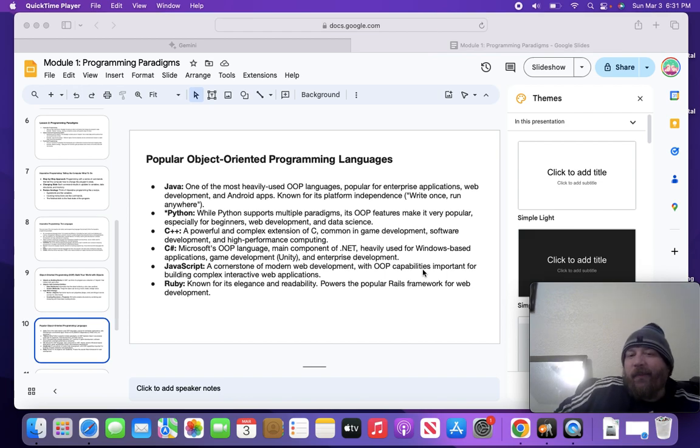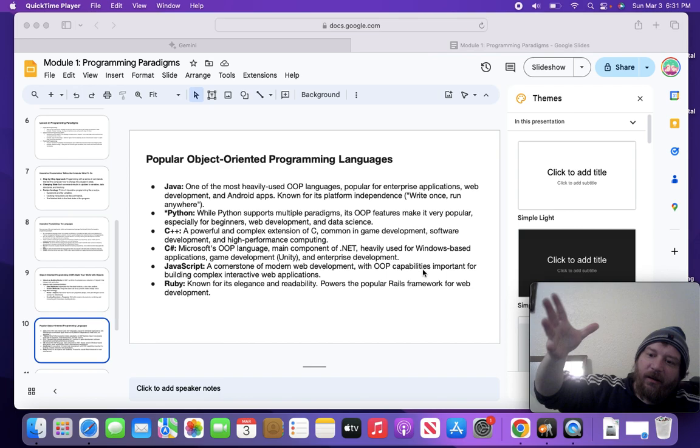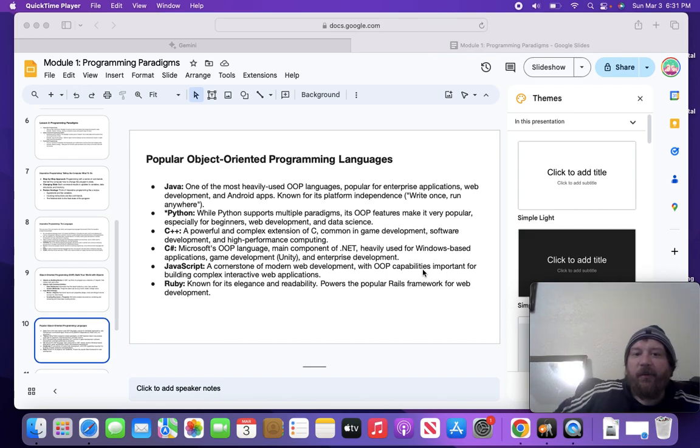And then Python here on the list is, as I mentioned earlier, Python covers multiple different types of languages and frameworks, but it fits in here. A lot of people utilize Python as an object-oriented programming language, and it's really robust and easy to use for that specific functionality.